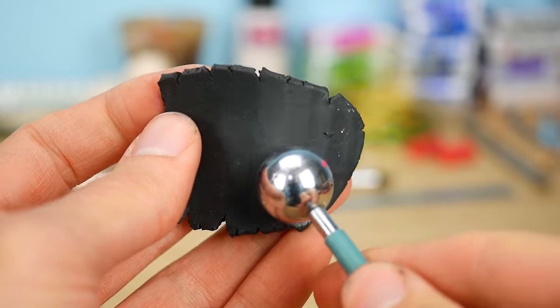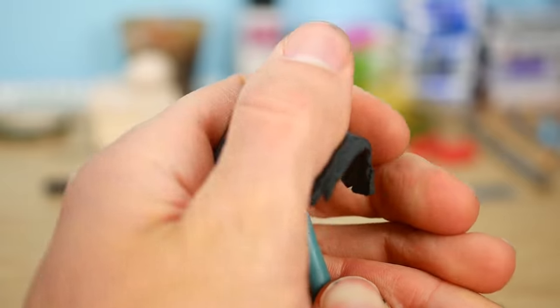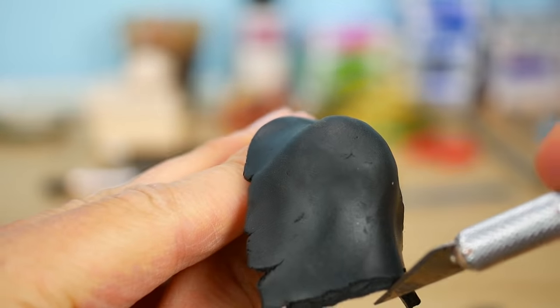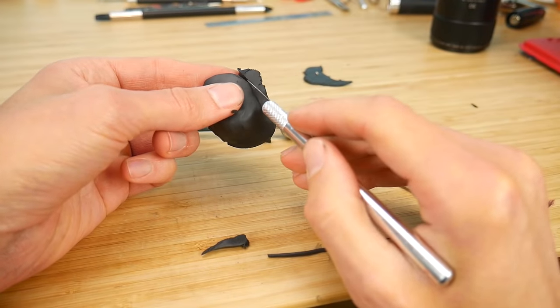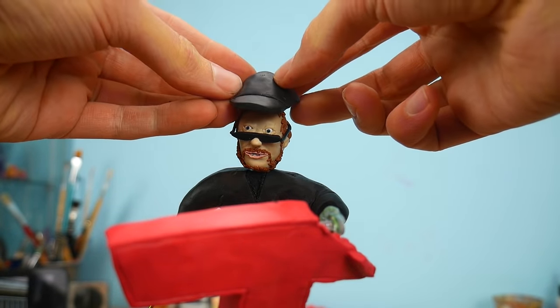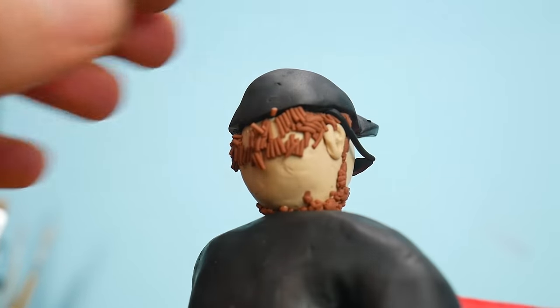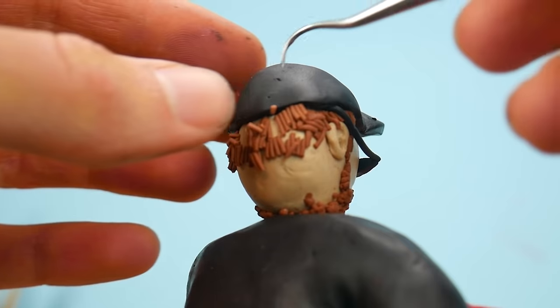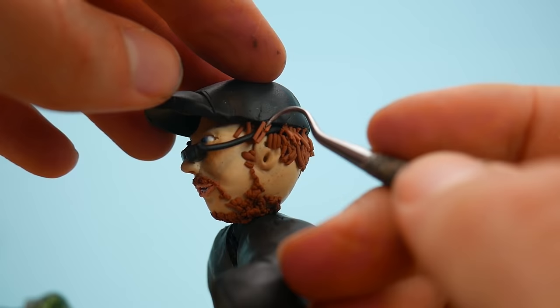So how to make the cap? Very simply. I have no idea, I'm trying something. Okay, and now we're gonna cut the cap out of it. Very hard. Okay, let's just add it to the face. Okay, we're gonna add some more hair to the back because I thought that this cap hat will be longer. So we're gonna add some here.